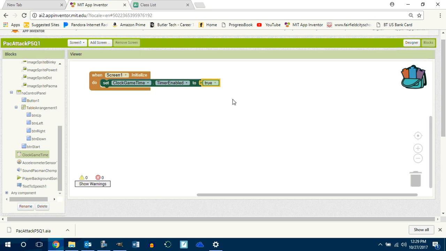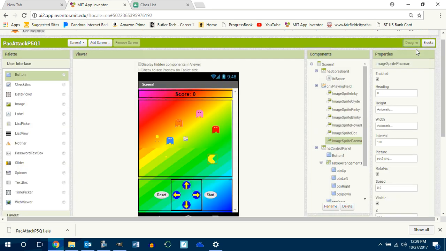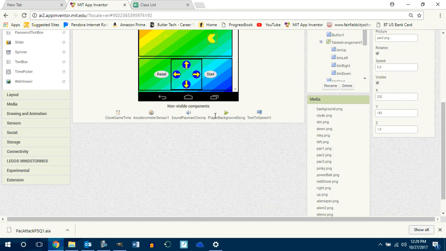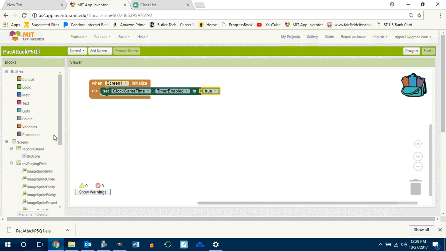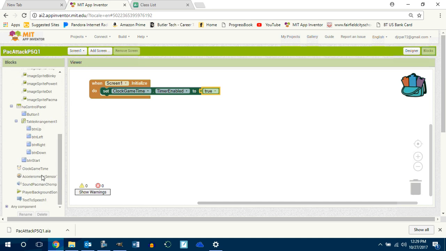I don't see it. You have to look in your game time clock. Let me go back here. Do you have a clock down here? Yes. I clicked clock game time, but I don't see clock game time. It's down at the bottom. I'll do it again. Is it in green? It's in green. Okay.